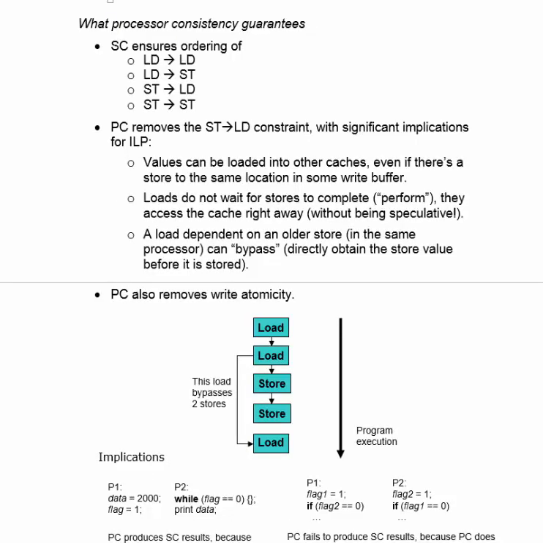Another way of looking at it: sequential consistency assures that all memory operations to shared locations are seen in order, whether they're loads or stores. A load needs to precede another load if it's to a shared location. A load needs to precede a store and be seen as preceding the store throughout the system, and likewise for a store preceding a load and a store preceding a store. But processor consistency removes the constraint that a store needs to happen before a load from that location can happen, because the store could be in a different processor, and if it is, there's no guarantee of where it will appear in the global ordering of memory operations with respect to the load from the local processor.